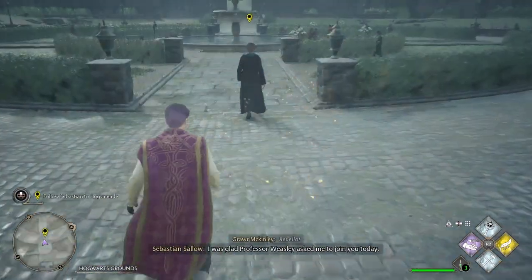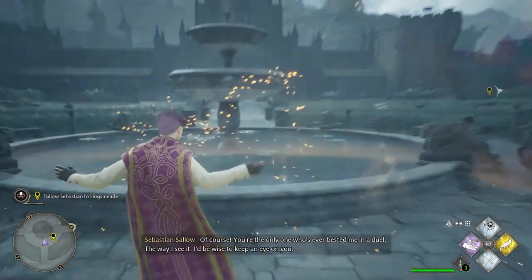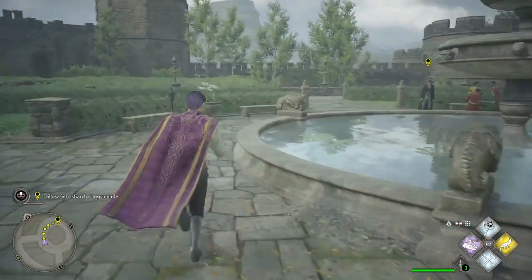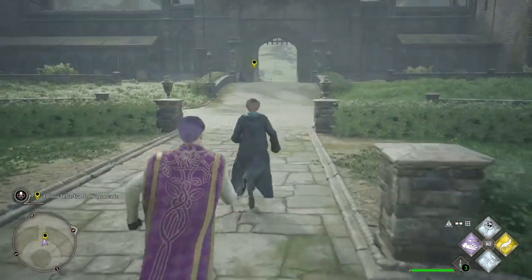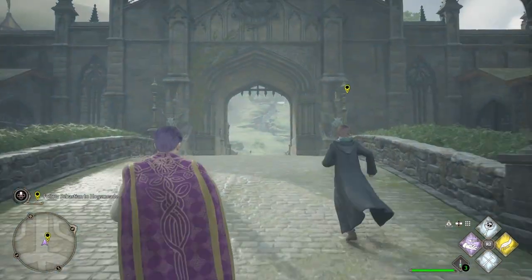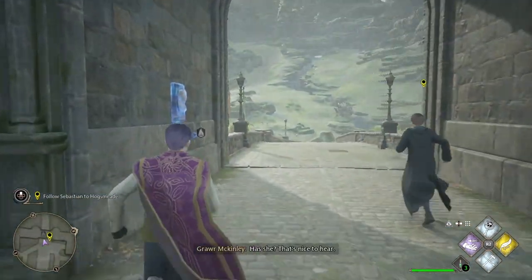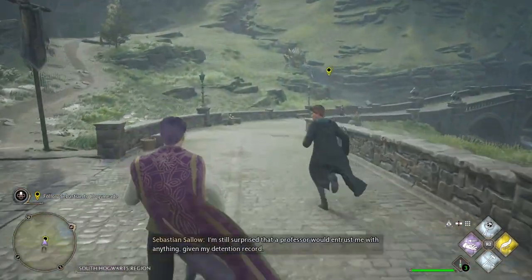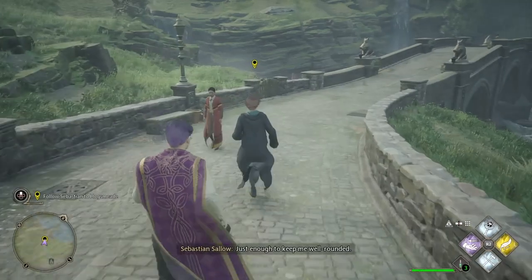Glad Mr. Weasley asked me to join you today. As am I. Thank you, by the way. Of course. You're the only one who's ever bested me in a duel. The way I see it, I'd be wise to keep an eye on you. Speaking of Weasley, she seems to have taken quite a shine to you. Has she? That's nice to hear. I'm still surprised the professor would entrust me with anything, given my detention record. Spend a lot of time in detention, do you? Just enough to keep me well-rounded.